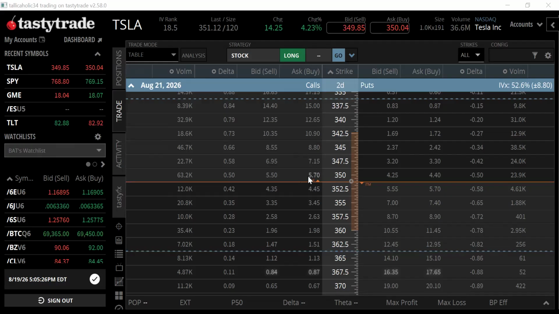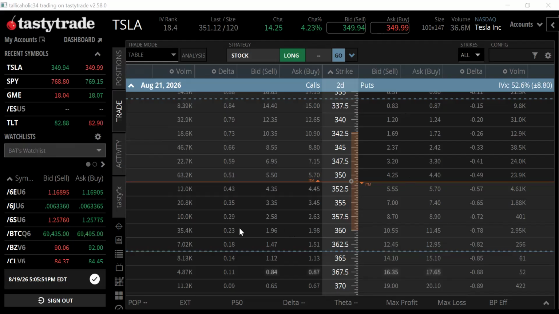But look at the price right now. It's trading for $5.70. That's because it not only contains intrinsic value, it contains extrinsic value as well. So your in the money options contain both intrinsic and extrinsic value. Out of the money options here, so you can see this strike and beyond on the call side, and right here on the puts and down, contain only extrinsic value.